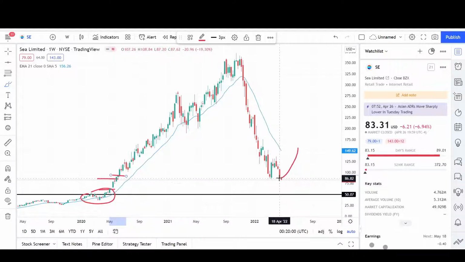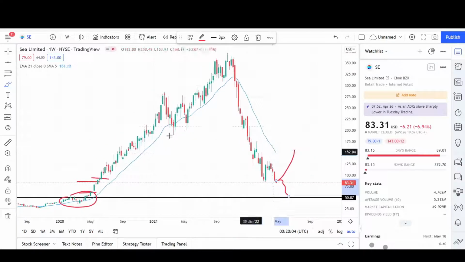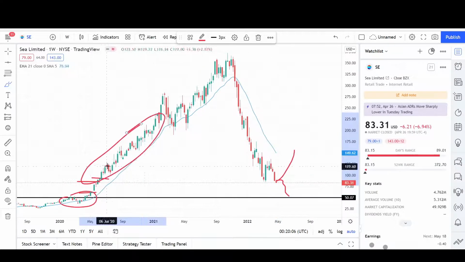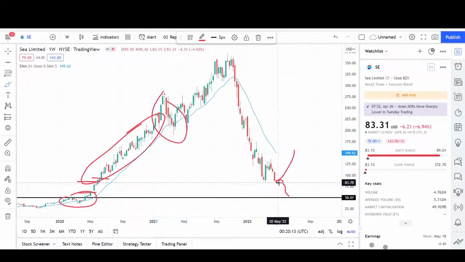So it does look like prices want to stay far away from the EMA for a while, just like we did on the up move. We stayed far away from the EMA for a while. Eventually we did see a bigger pullback to it, so we could start seeing a little bit harsher selling before seeing a bigger rebound back up. So I'm looking for that $50 level.